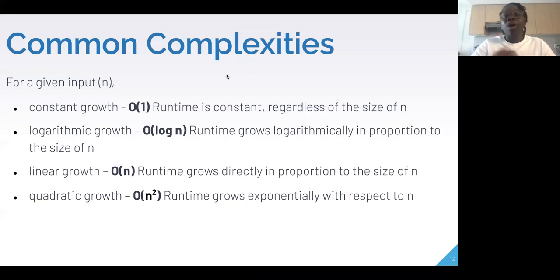Now the common complexities out there start with constant growth, like order of one, constant time or constant space. Meaning even if you have 100, like in the example we did now, even if n was 100, we are not going to use any space. We are not going to use any array, except if you want to use an array to write out, which is quite unnecessary. There's no point creating an array to show these different versions. That shows you are just putting a lot of overhead in your algorithm.